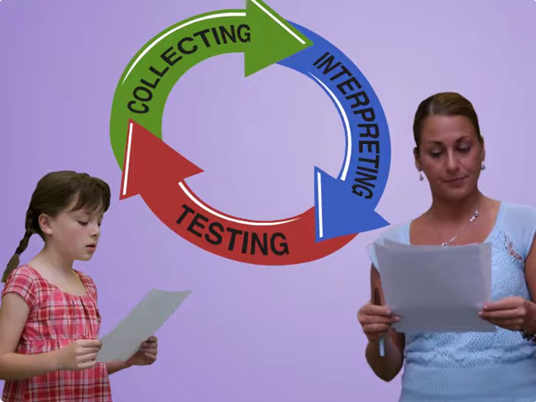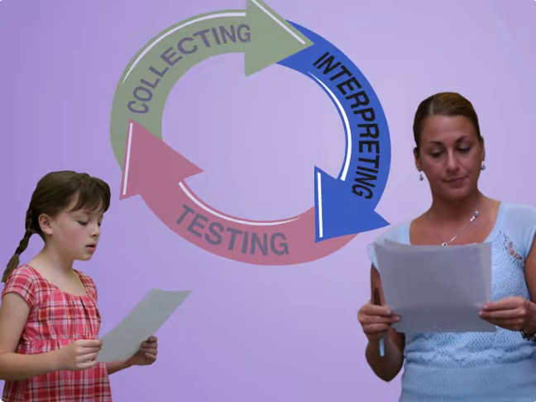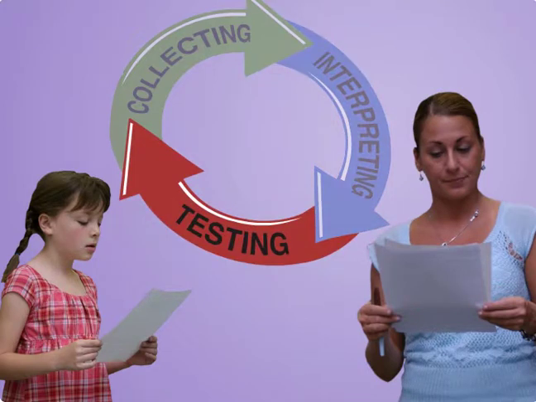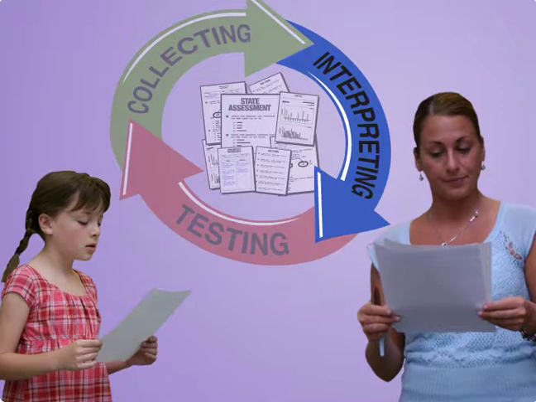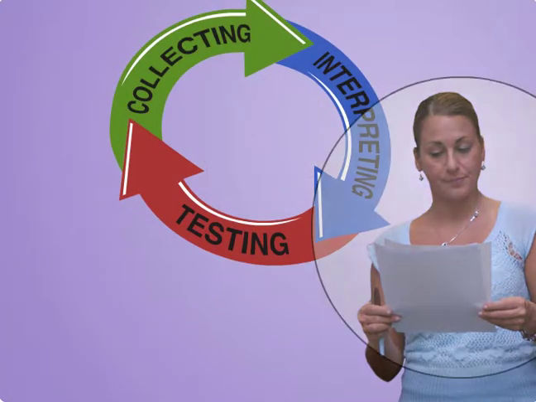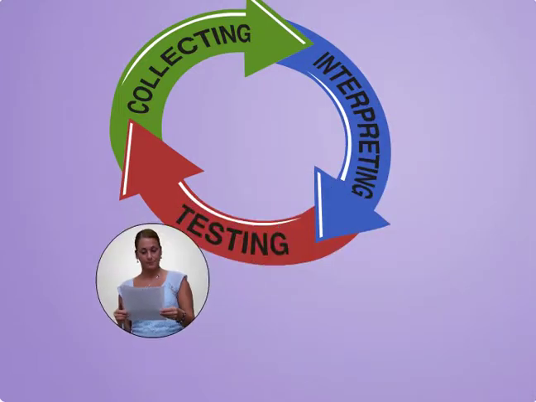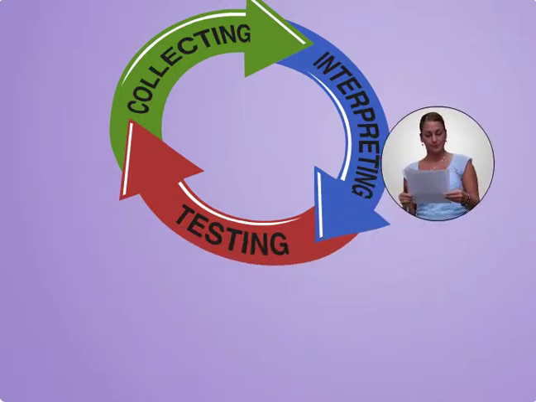This cycle includes collecting and preparing relevant data about student learning, interpreting that data and developing hypotheses about what may be needed to help students improve, and testing those hypotheses by implementing changes in instructional practice and assessing their impact on student learning. The cycle can continue as teachers collect and interpret additional student achievement data and test new hypotheses. Teachers can enter the cycle at any point. For example, testing a hypothesis using existing data or evaluating a recent change in a teaching technique.